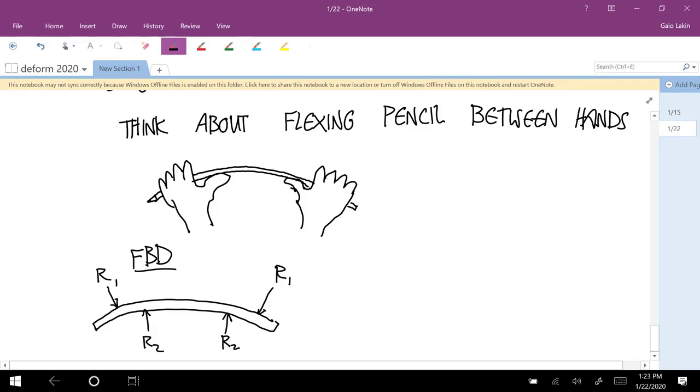So from the free body diagram, you would think, well, one of these four spots is where it's going to break, because that's the only place that there's loads. If you were asked just from looking at the free body diagram and you'd never bent a stick, you'd say, yeah, I guess it must be one of those four places. But it actually won't break at any of those four places. It'll break somewhere in between the two R2s.